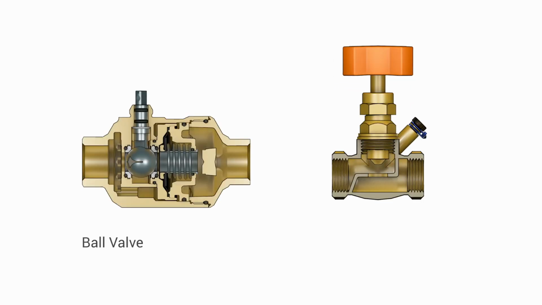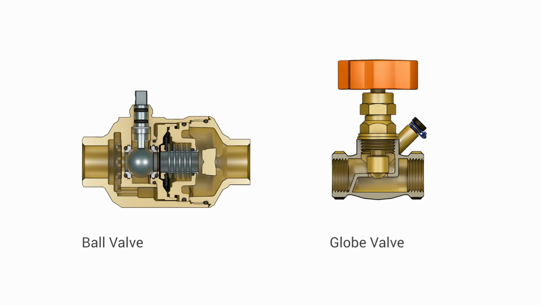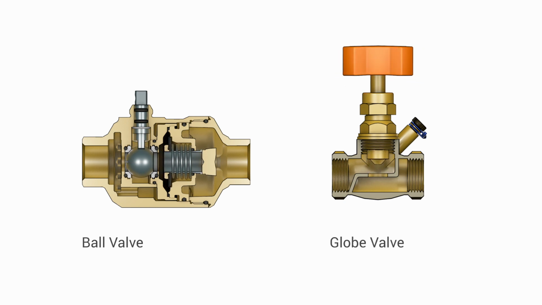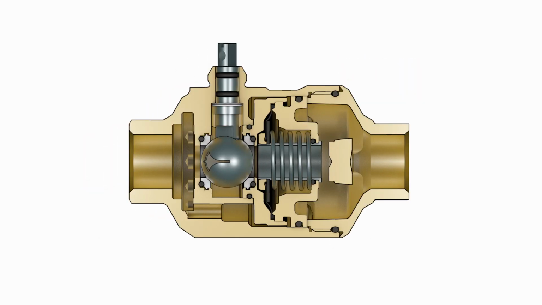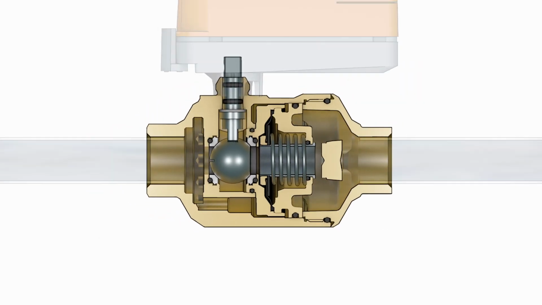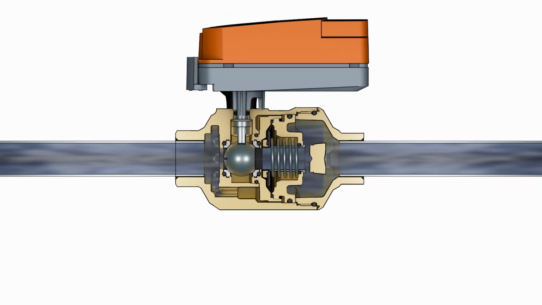The second type of valves we're going to discuss today are mechanical pressure independent valves. These types of valves take the headaches out of the sizing and selection criteria we see with mechanical pressure dependent valves. The most common types are ball valves and globe valves. That's right. These valves are actually two valves in one. They consist of a control valve, like a pressure dependent valve, and a pressure regulator. That pressure regulator consists of a diaphragm and a spring.